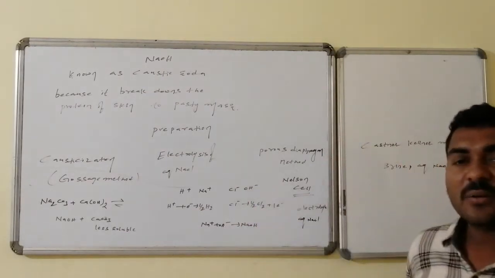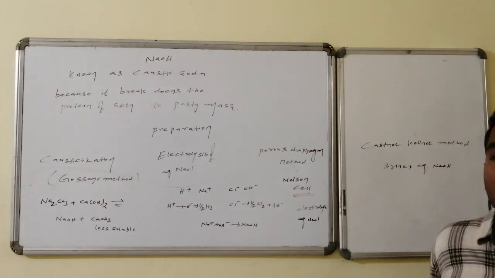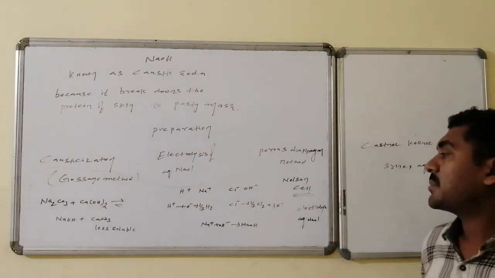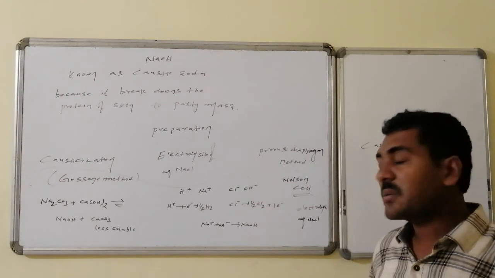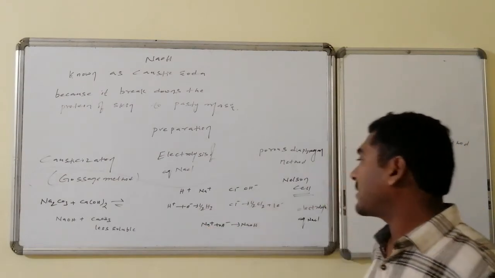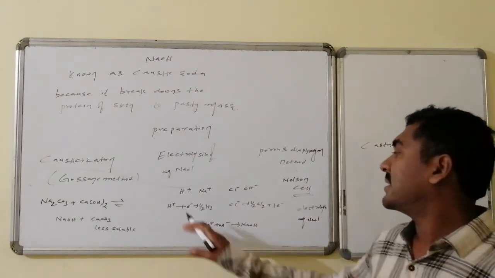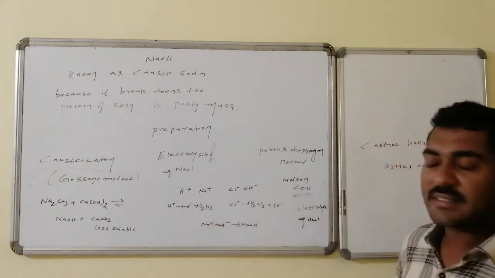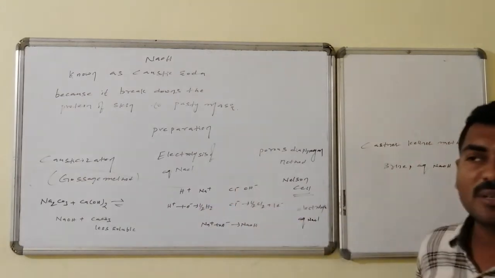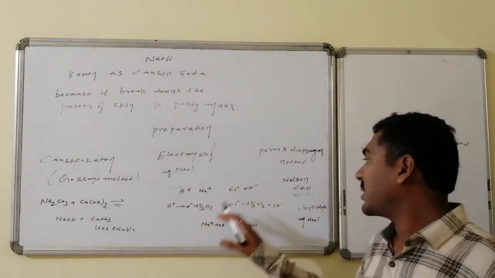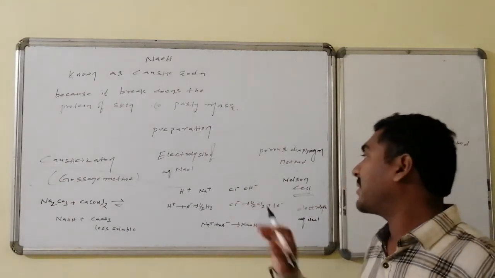Similarly, at the cathode, reduction takes place. Out of the two in competition, the preferential potential is for hydrogen, and H+ is converted to hydrogen gas by gaining electrons. So here reduction takes place and there oxidation takes place. From here hydrogen gas is eliminated, from there Cl2 gas is eliminated. The remaining cation Na+ and OH- combine, and that leads to the formation of sodium hydroxide.